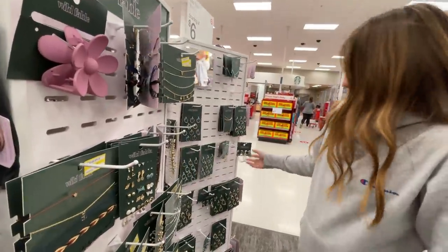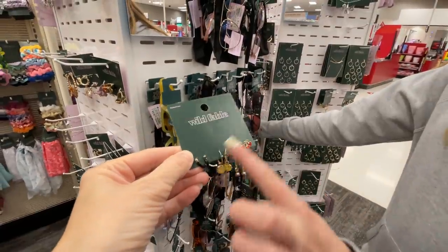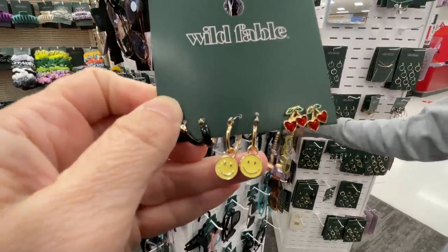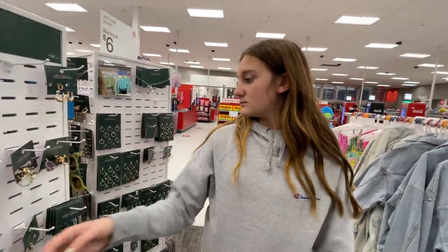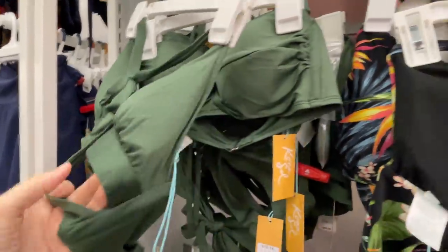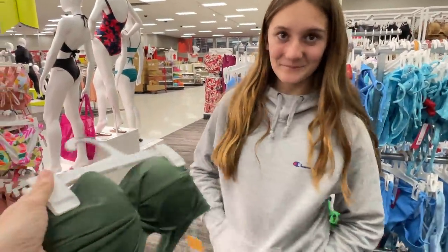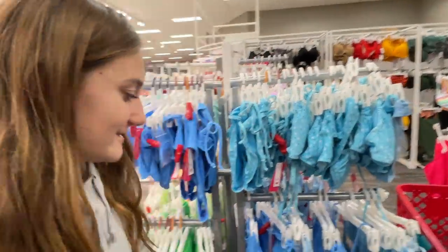Are you looking for earrings, rings, necklaces? You don't really wear a lot of jewelry. You only like the smiley faces and they would be considered gold — and they're only $6. I like this style of bathing suit. I'm going to get this green one — it's bathing suit season soon. This is going to be my first green thing and the first item period that we've got for this shopping challenge.